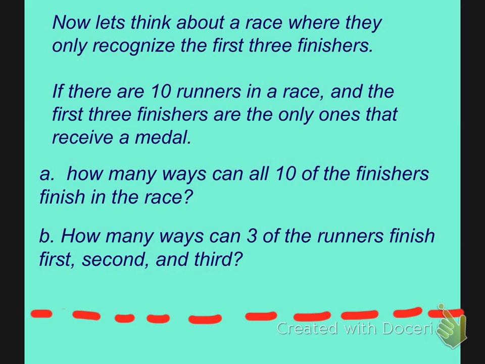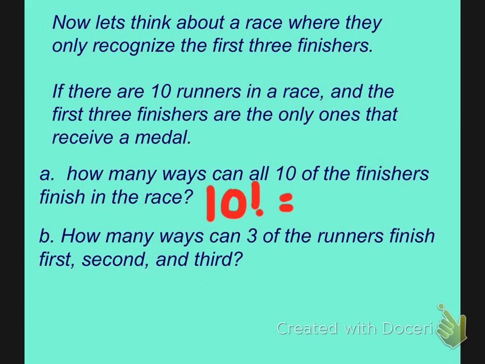So down below we have the 10 blanks here, and now we've got 10 options for that first one. We've got 9 options for the second, 8, and then 7, 6, so on and so forth. Now we're going to multiply all these numbers together, or you can remember a 10 factorial, because a 10 factorial will be 10 times 9 times 8 times 7 times 6, so on and so forth, which will get you 3,628,800 different options. That's how many different ways the 10 runners could finish the race.